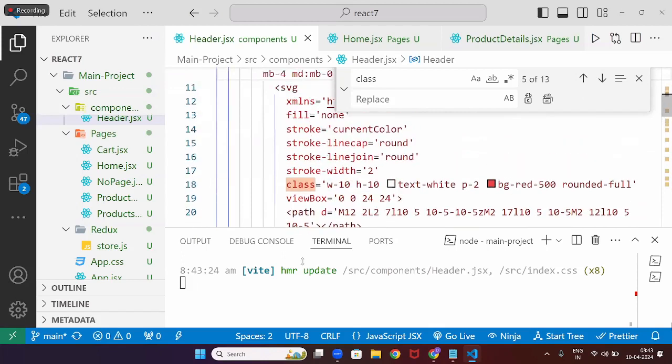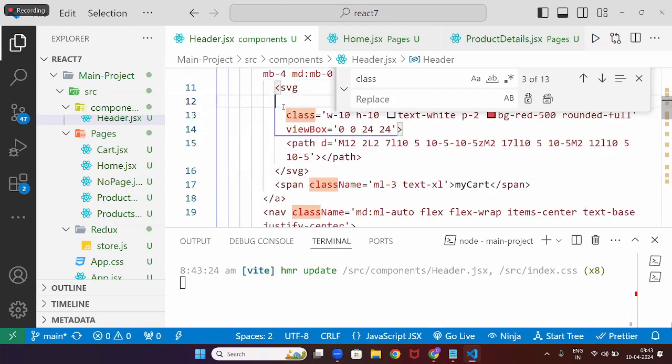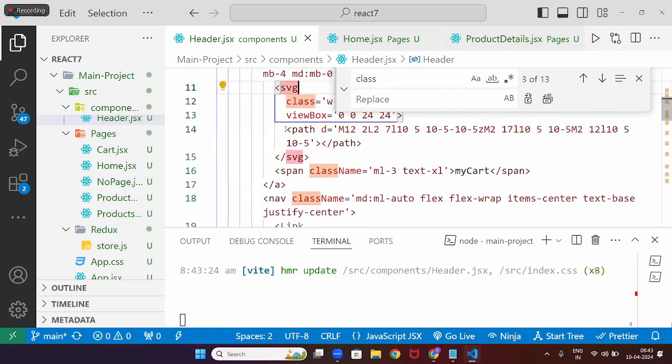I think this is the one, stroke width, stroke line join, stroke cap, these things. I don't need this only. Unnecessary things.